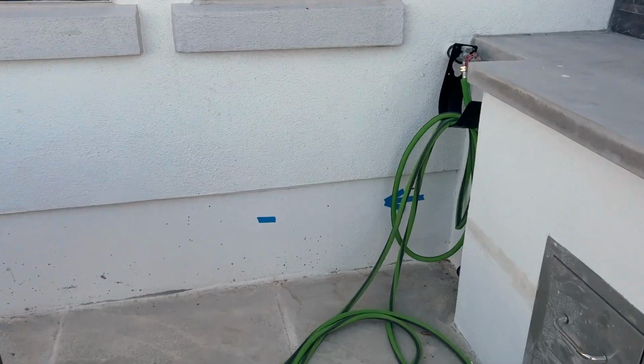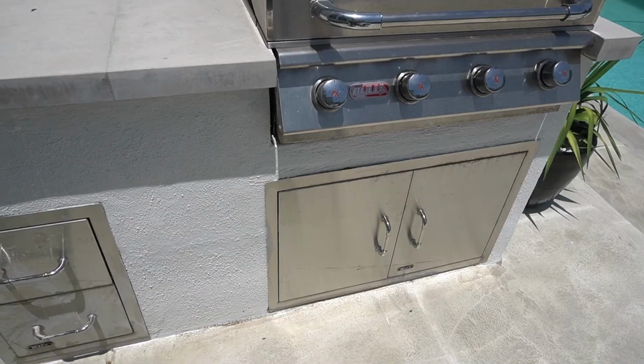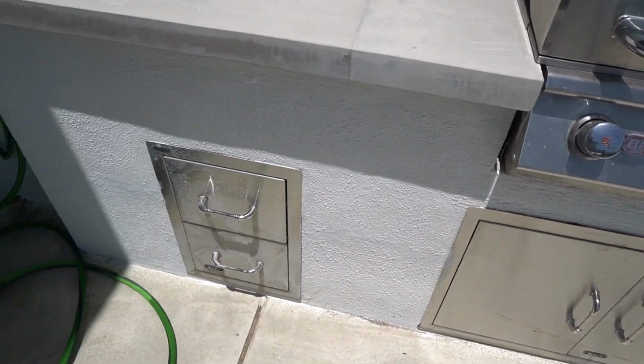They also came back finally, literally like 4 months later, to touch up the paint where there had been blue tape marking everything. Everyone kept asking me, what is this blue tape for? And it's like, these are the spots that need to be touched up. They kept saying they were going to come back and clean it and touch it up and finish painting, and they never did for a long time, but they finally did that. So now everything is fully painted, looks nice and crisp and fresh and clean and finished.